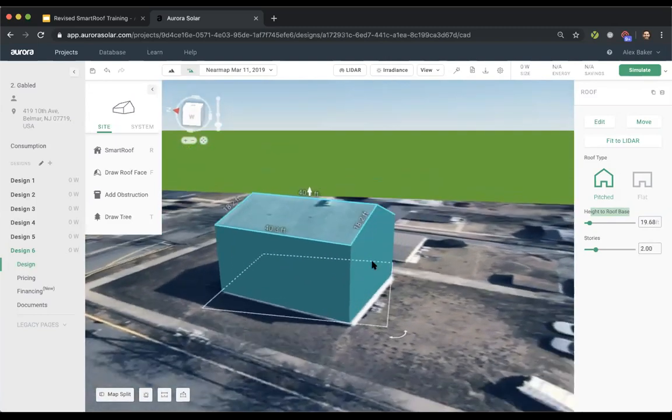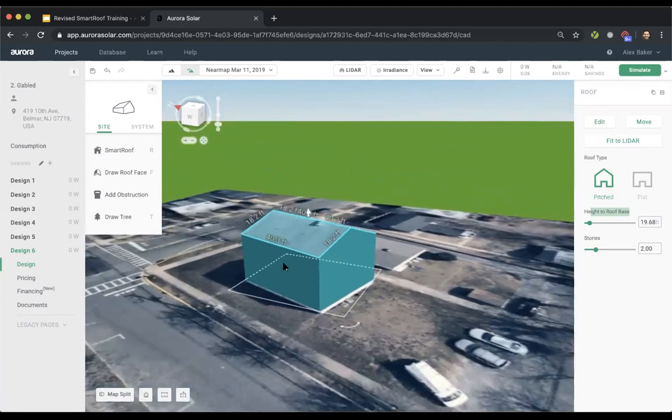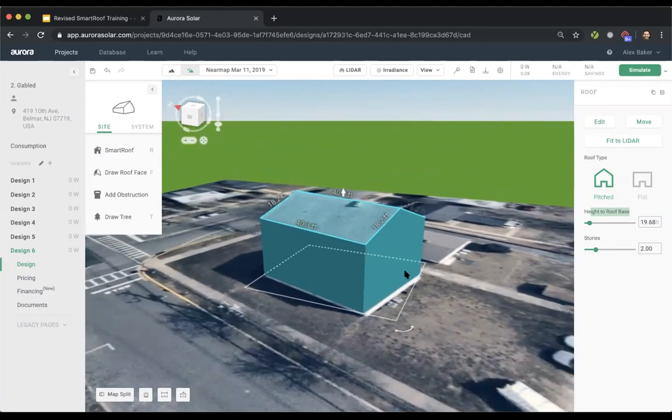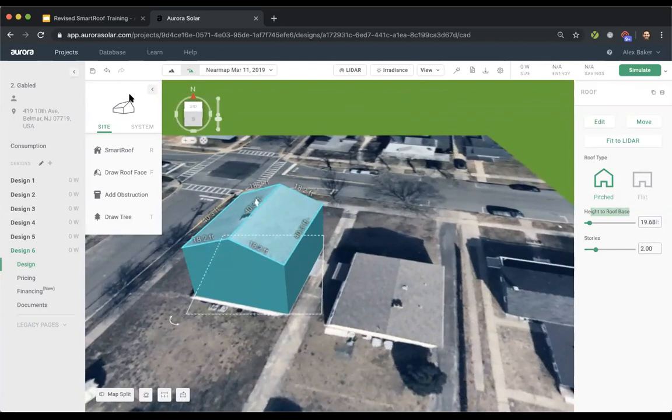There we go. Now I don't normally use this height measurement unless I'm adjusting a specific eave height to match a structure, or if I'm doing a tree height, but this is a third way that you can lift up the entire structure of the roof. So I'll save this one and we'll move on to number 3.